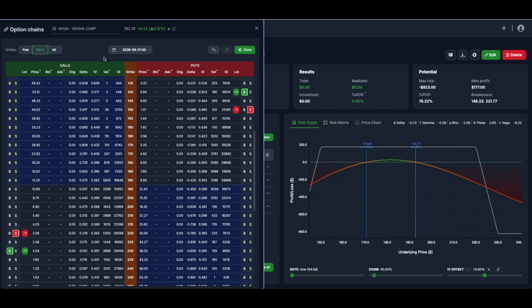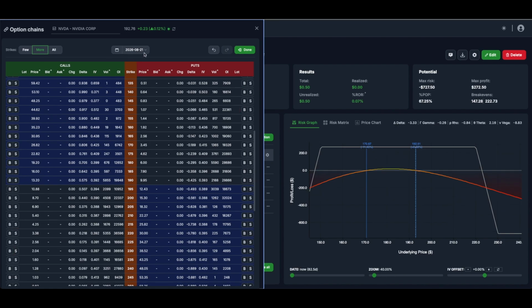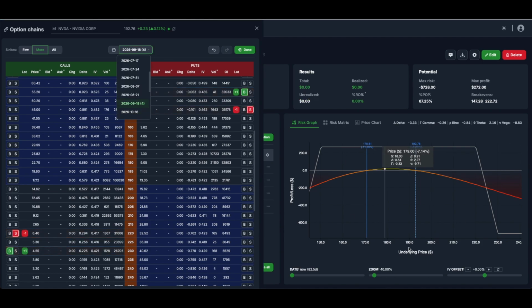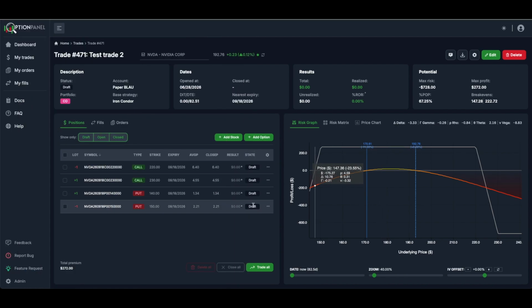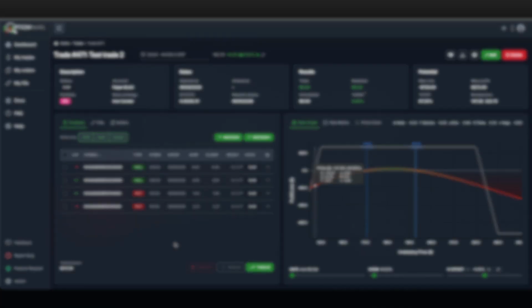Notice how, as we make any of these changes, the risk graph and the Greek's calculations update in real time to reflect them. These position movements are only possible while positions remain in draft status, and they are extremely useful for simulating different scenarios before settling on the final configuration of the trade you are about to open, or of an adjustment you are about to make.